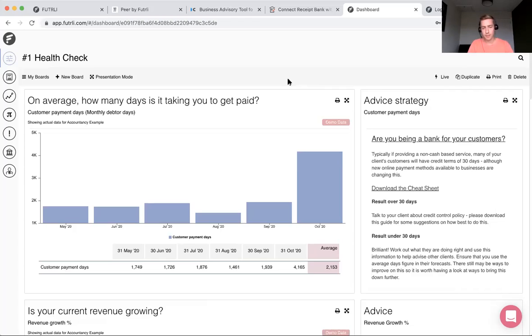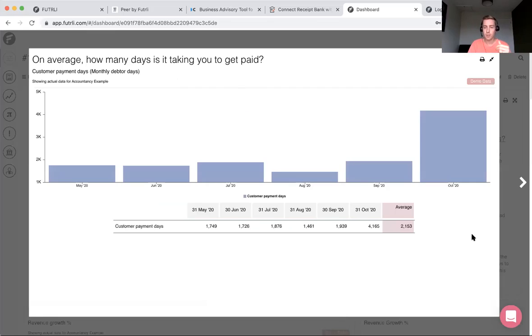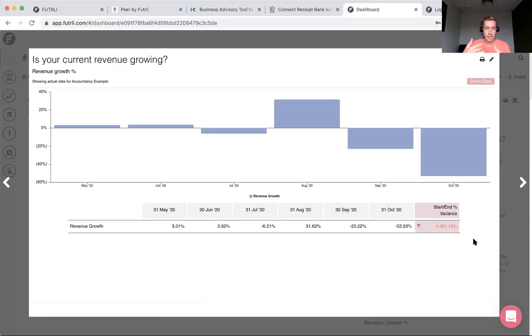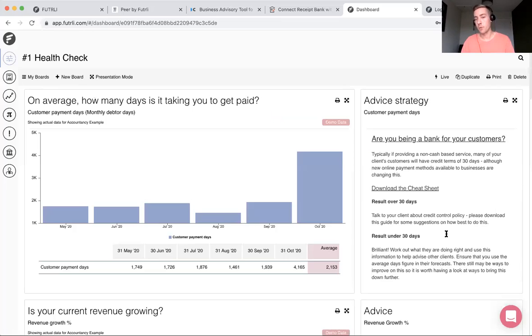So when you're building out a live dashboard, we can build things out like this, where we've got how many days it's taken to get paid and so forth. And when you're speaking with a client, which maybe now is going to be over Zoom or Teams or whatever, a bit more than face-to-face, it's a really good way to share your screen, use presentation mode, and jump through the numbers and the text and whatever it is that you've built on this report. This makes it a bit more interactive and a bit more punchy, arguably, than a printed report could be. But we can also print it out in a printed report.